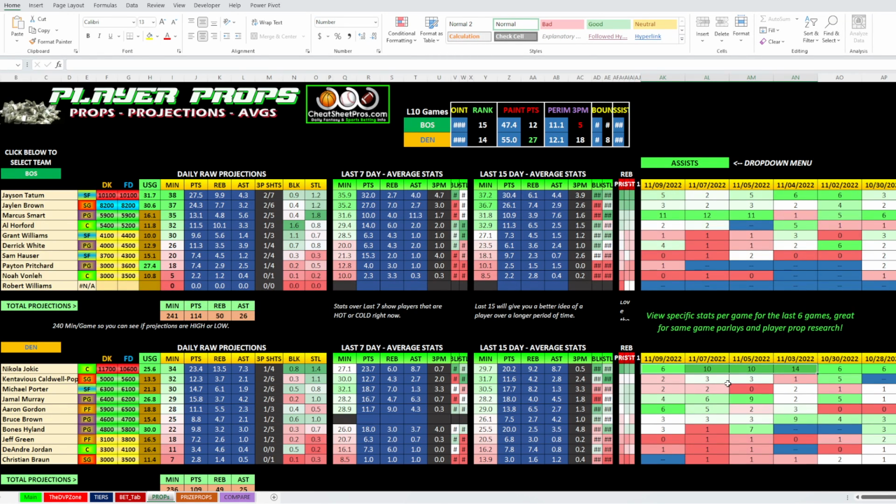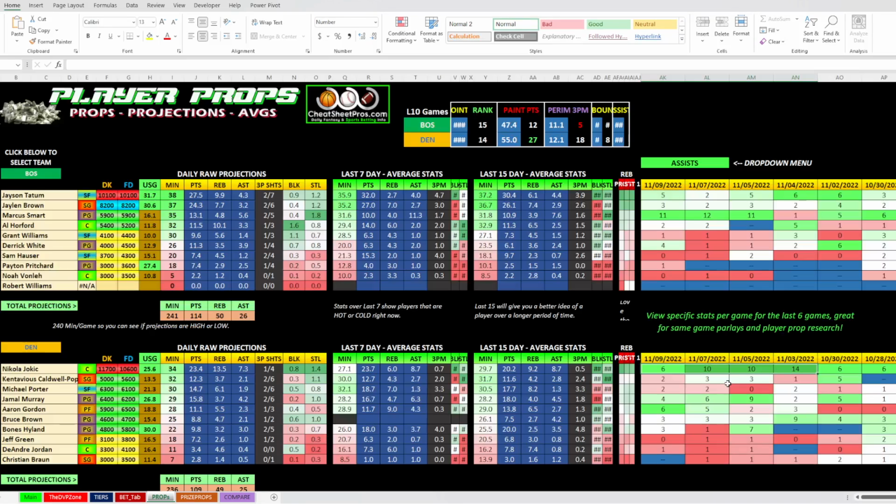I know I posted one before we had the day off, and it was Kentavious Caldwell-Pope steals 2 or more. And then I had the team total, and I had another one, but they were plus, and it paid plus 1,000. So it was 10-to-1 odds. And I didn't even realize I hit it. I looked at KCP steals. He didn't have any after the first quarter.